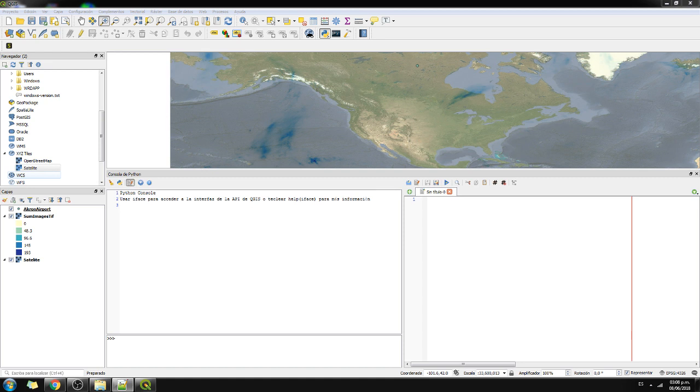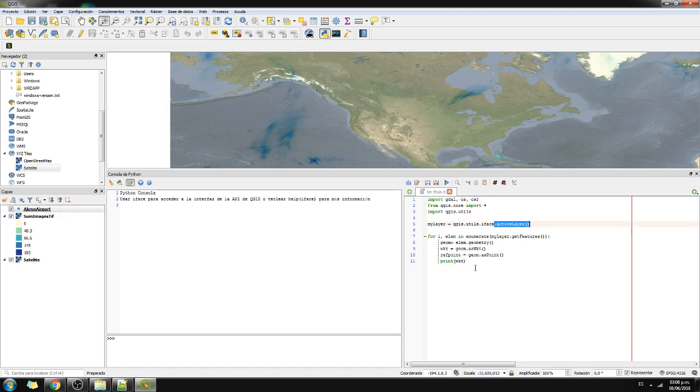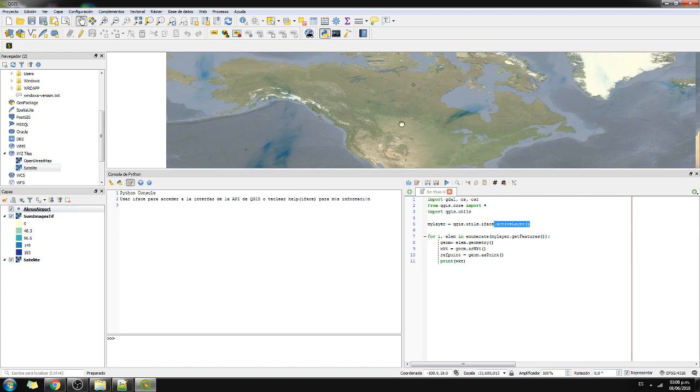Okay, so first of all, we select the Akron Airport because this actually links to the active layer, and it will bring this point as a text.